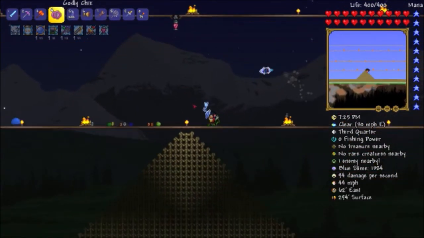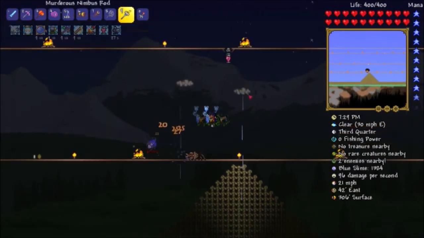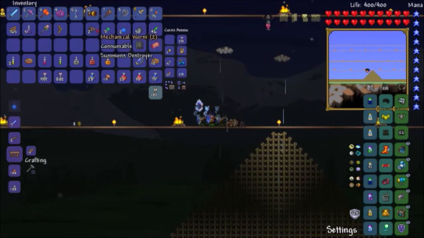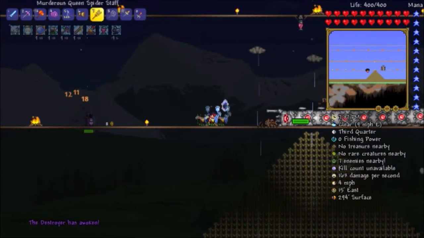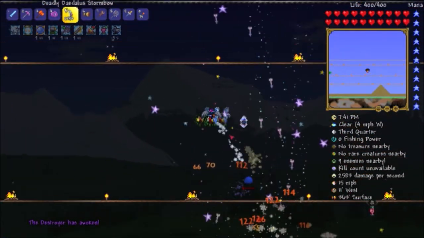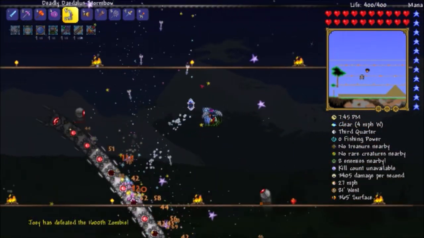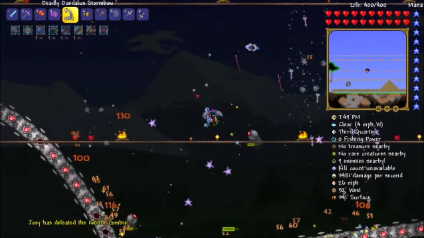And now, set this up. Set this up and this. Is it night? Yes, it is. Now, summon the mechanical worm, the destroyer. Oh, holy arrows go! Okay, so what this does is basically, whenever an arrow hits an enemy, it makes it so that it rains stars upon all these enemies as well. So it's just raining everywhere.